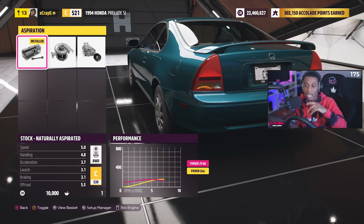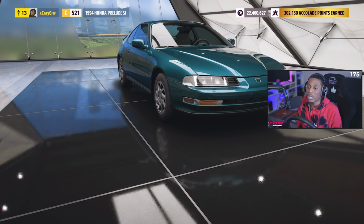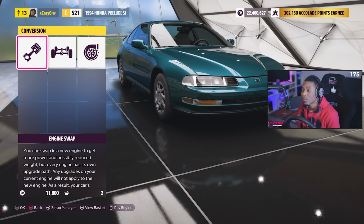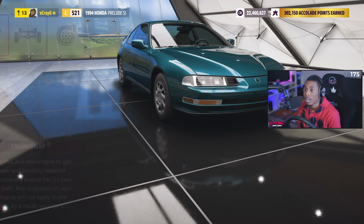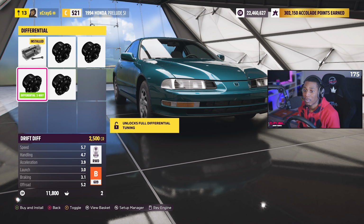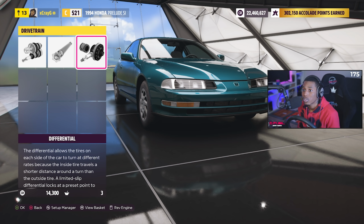We're NA right now. What engine comes in this? So we know it's NA. The 94 Prelude SI comes with an H22A. Okay, let's turbo it, and then we're going to go up to 400 horsepower. All right, we're going to keep the stock tranny. We can still adjust the gears if we want, because we swapped to rear-wheel drive anyway.